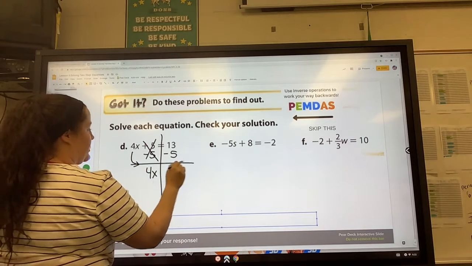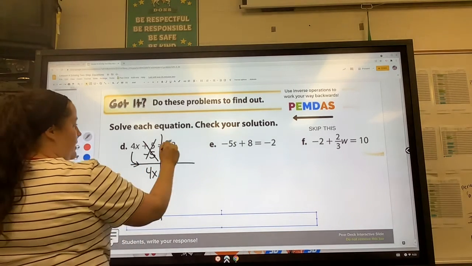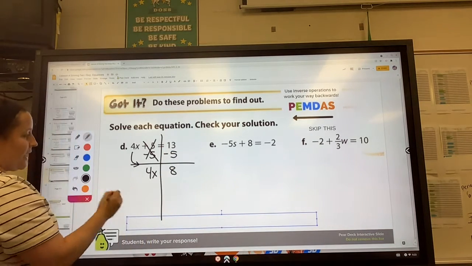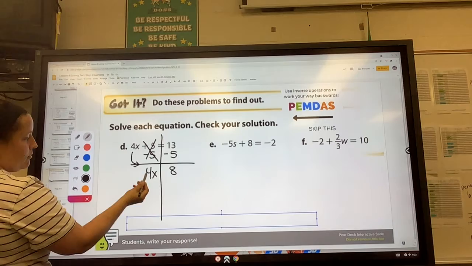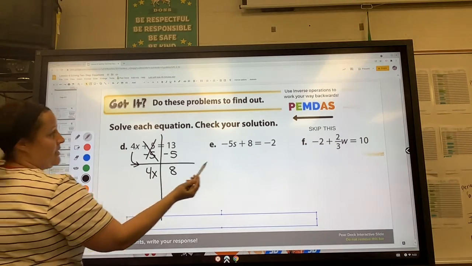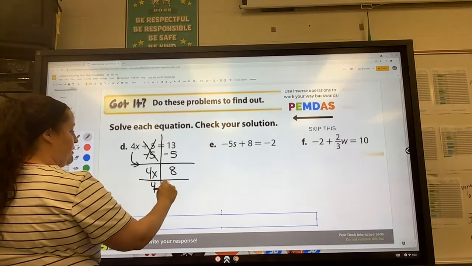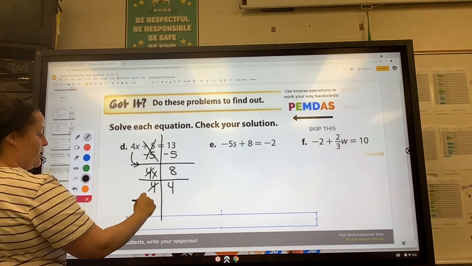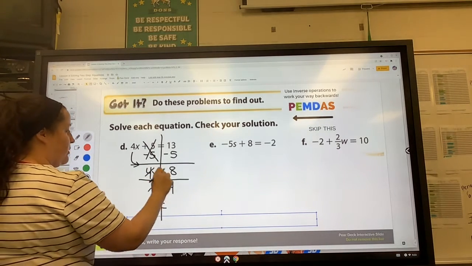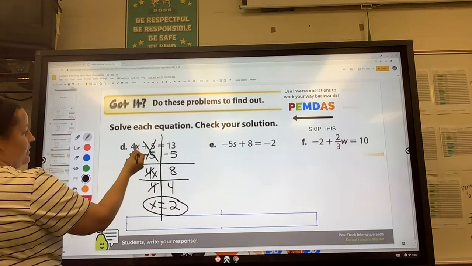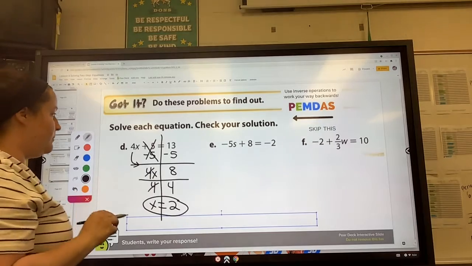So that was the first step. That's why I'll draw a line there. And 13 minus 5 is 8. The second step, so we have to look, we're multiplying here, right? 4 times x. So we're going to do the opposite and divide. Divide both sides by 4. That will cancel our 4s. We'll be left with x equals 8 divided by 4, which is 2. You can plug it back in and double check your work. Okay.